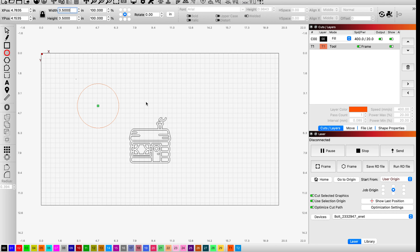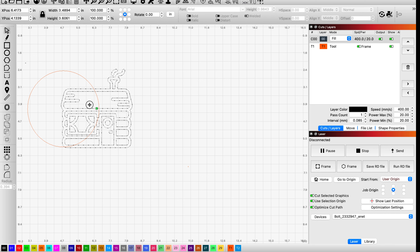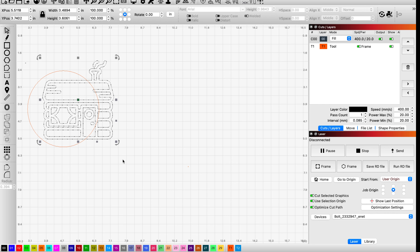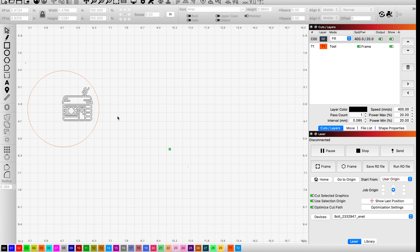I want to take a moment to increase my workspace so I can see it a little easier. I have my reference circle done. I'm going to go back to the selection tool and grab my little smoky cabin in the woods and move it up to my circle. You can see already it's way too big, so I'm going to grab one of the corners and bring it down to a smaller size — something that fits a little better.